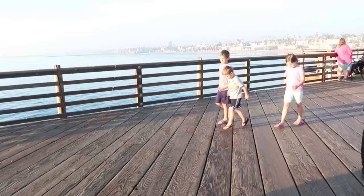Definitely the longest pier I've walked out on, and it's just amazing to be so far out into the ocean to look back on the shore, and it's just really peaceful and calm out here. It's beautiful. So how do you think they built a pier? How do you come all the way out into the ocean and make a pier? I have no idea. We're gonna have to look it up. Scuba divers out here. As always, Janae is happy to see any dogs and birds. Here comes another bird, Janae. Look.